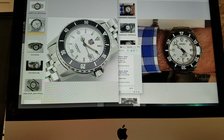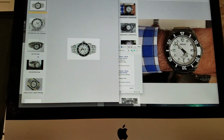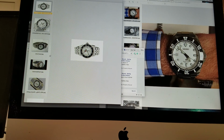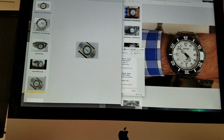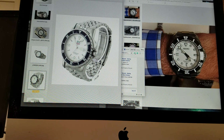The sapphire never got scratched or damaged. The bezel did suffer a bit of scratching from wear and tear, but overall it held up, and that's alright. It was my beater watch. I didn't even consider watches to be beaters or not back then. It's just the watch that I wore, and I had this for almost over 10 years.